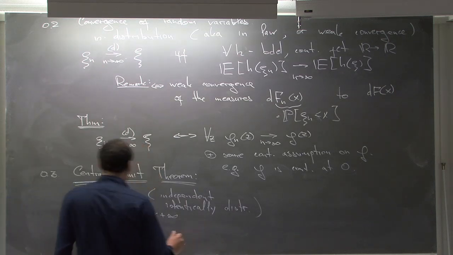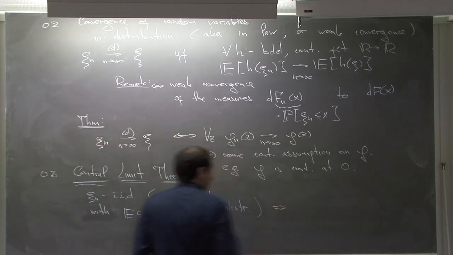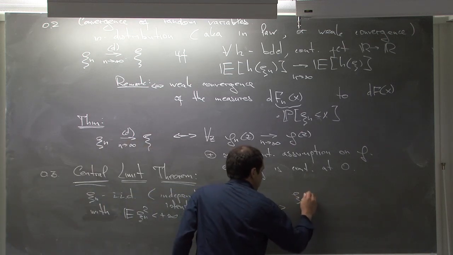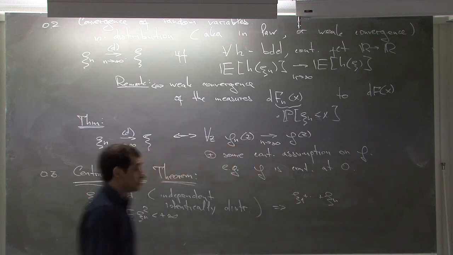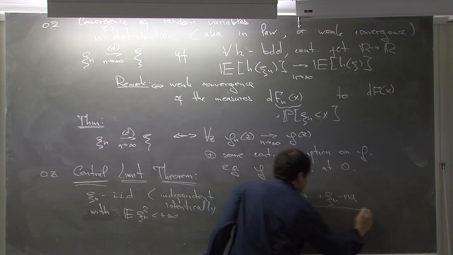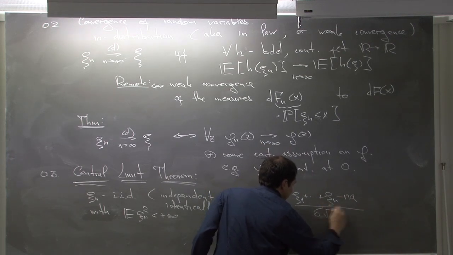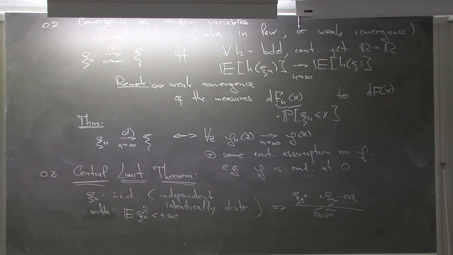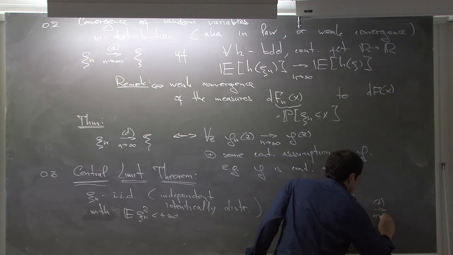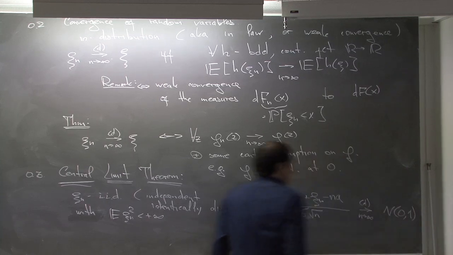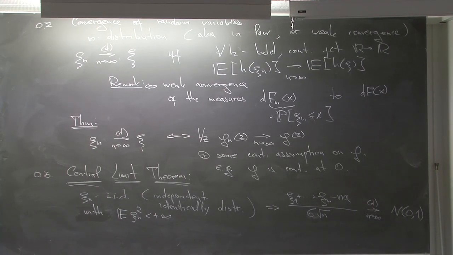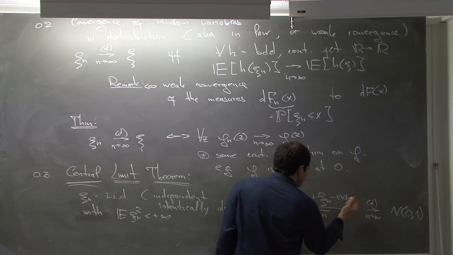Then if you sum all of them up to some n, and subtract their mean value and normalize by square root of n and some other constant, then what you have in the limit is a random variable with a standard Gaussian distribution. So what are A and sigma? Or maybe, okay, let it be A.